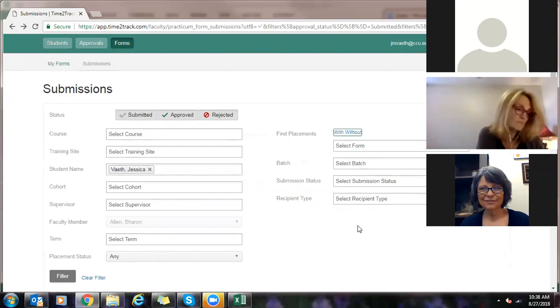So we won't send any forms out until a couple weeks before the mid-semester time. I'll send out mid-semester CCSRs, probably around session 4 or 5. So that's the first time we'll even have forms show up in Time to Track. And if a student doesn't have a placement set up, then I can't send them a form. And a student has to log activity before I can send them a form as well. So those are just little nuances that we've learned about Time to Track. As long as the student is setting up their placement correctly, then I should be able to send them forms.